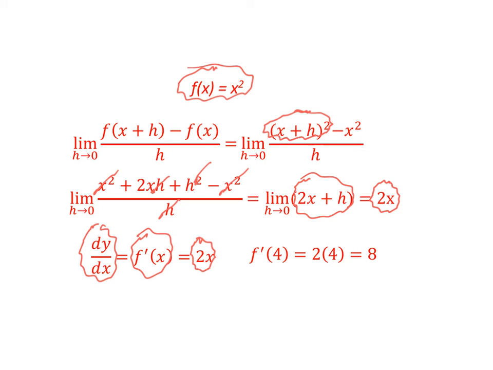Okay? So what's the derivative equal to at x equals 4? Well, I simply plug in 4 for x in 2 times x, and I get the derivative for x equals 4 is simply equal to 8. So this is a case where we've learned the definition for derivative, and we can use it in a lot of different cases. Eventually, however, we're going to learn the shortcuts to take in doing derivatives. But for now, let's use the definition until we really understand that, and then we can go on to the shortcuts.